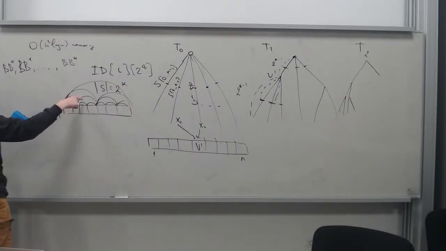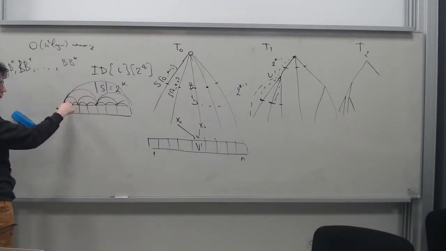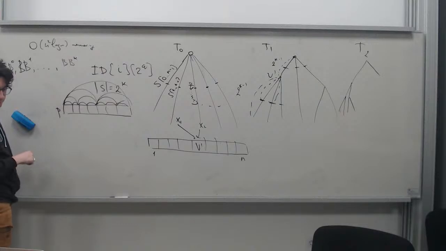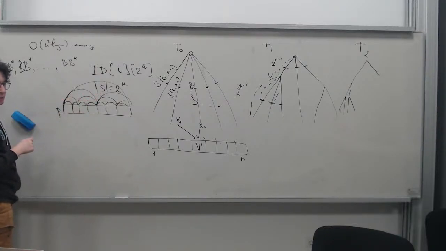Because the number of these substrings that we are interested in is linear, because we don't do it for each substring of length 2 to the power q starting from each position. This is what we're doing, right? The number of these substrings that we want to know about is linear. So in linear time and some parallel logarithmic complexity, you could get all these identifiers.